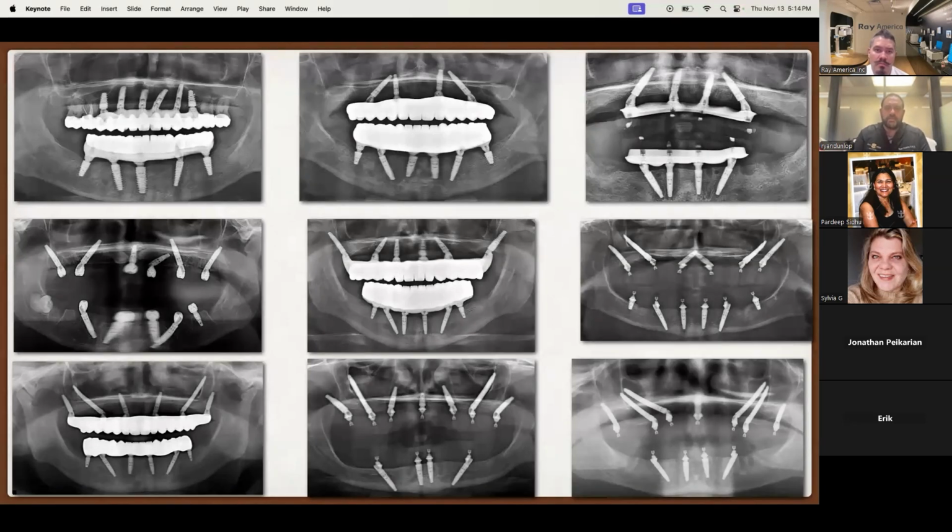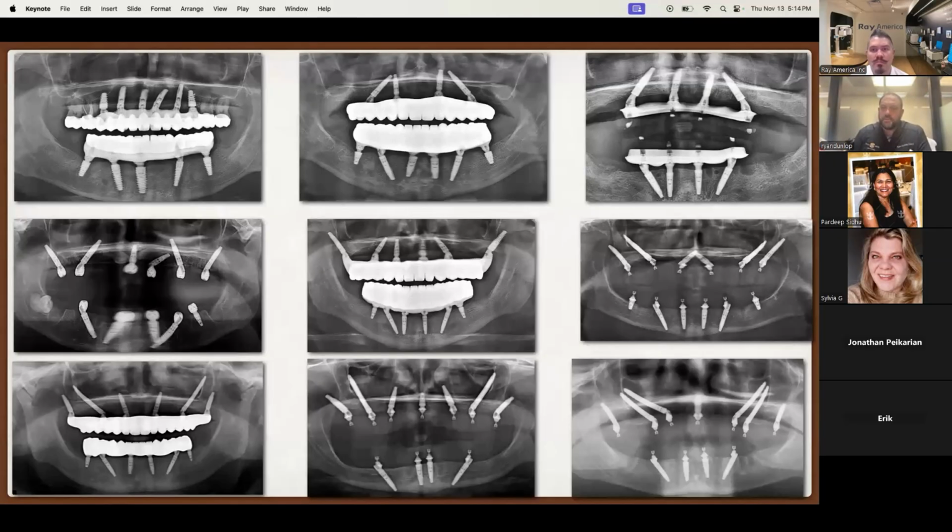On the second slide on the top, you see something really similar, especially the mandible, except now we've got some tilted implants to avoid some of the anatomy that gets in our way. On the upper jaw, the posterior implants are tilted forward a little bit to avoid the anterior wall of the sinus. On the lower, you start to see some tilted implants to avoid the mental nerve and the mental foramen as they come out of the jaw. On the top right, you see a little more tilting on these implants, which means there was a little more anatomy that we had to avoid.